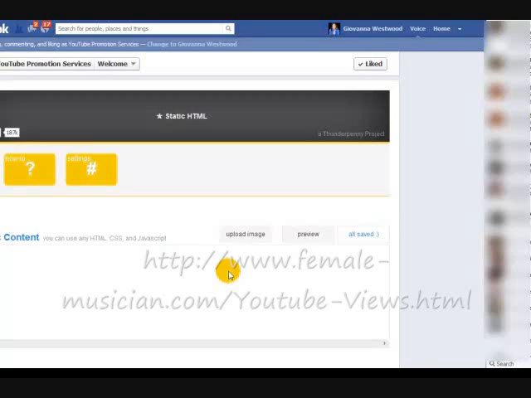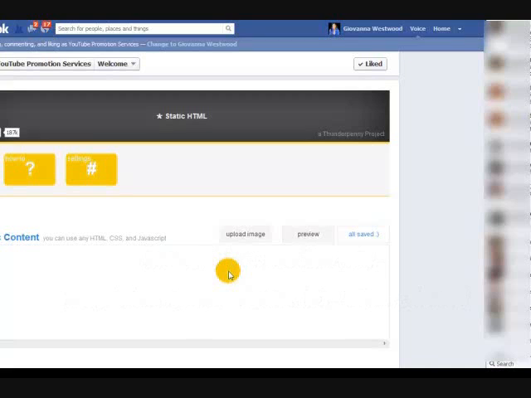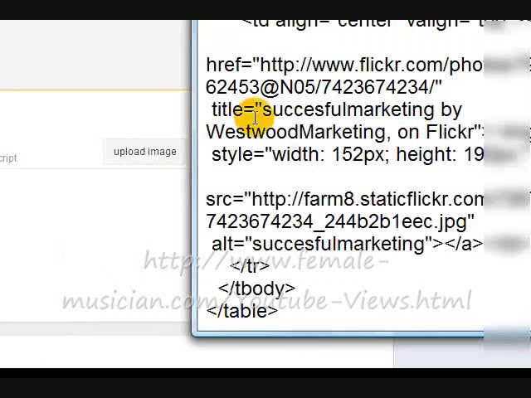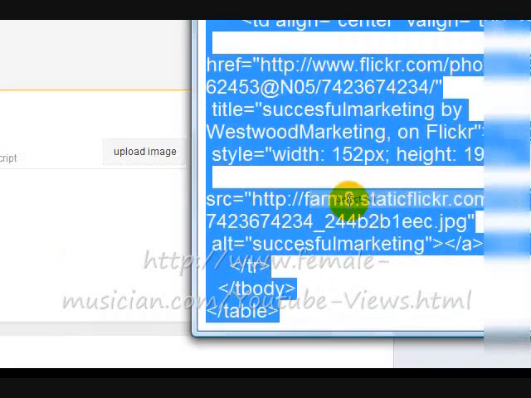But what I used was Composer, and I actually made it up. I got all of my images together and everything. I put my images on a free hosting site on Flickr, basically Yahoo's image hosting site, and I situated everything the way I want it to be in my Composer editor, and then I ended up actually creating this piece of HTML code that I'm going to copy right now here for you, because I have it all set up, and then I'm going to paste it inside.